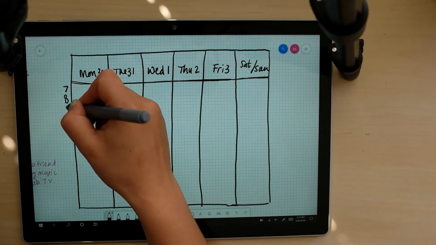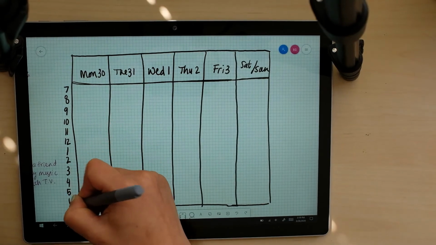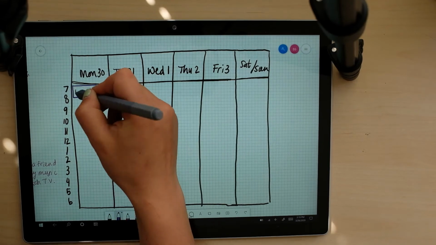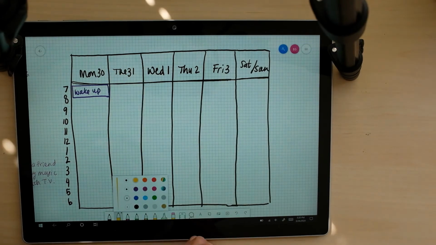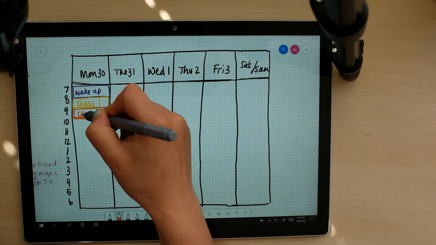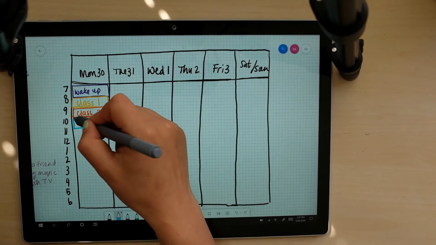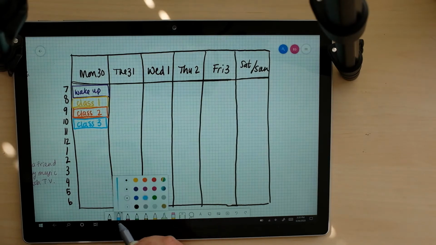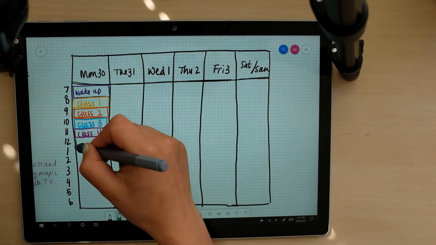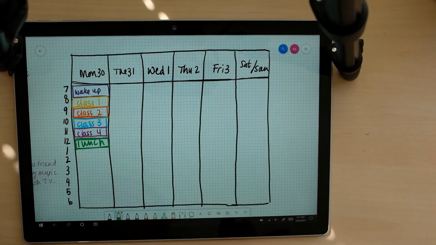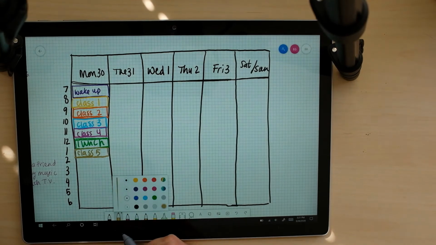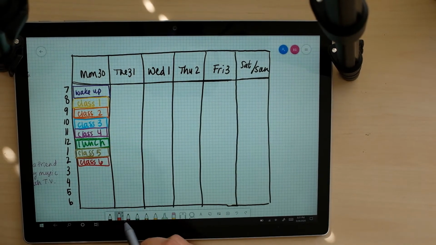So same thing, we're going to write out the time or the hours that we want some structure in for those days. And then you can do the same thing. Just start blocking out your schedule. You can fill it in with whatever you want, whether that's classes or events or tasks that you want to complete. And this makes it a little bit easier than just a list of tasks. This is giving you a schedule because you can reference the time next to it. So you know that you're going to take a lunch break from 12 to 1.